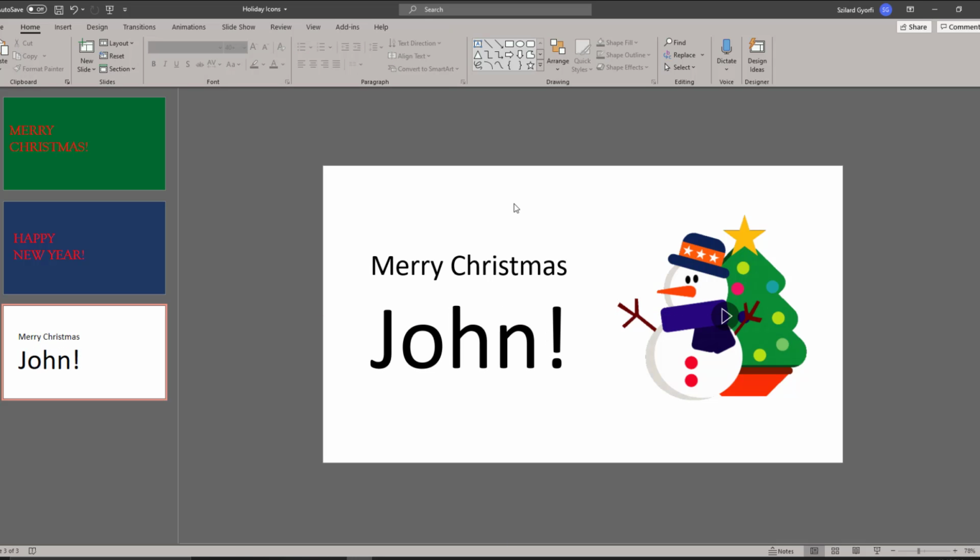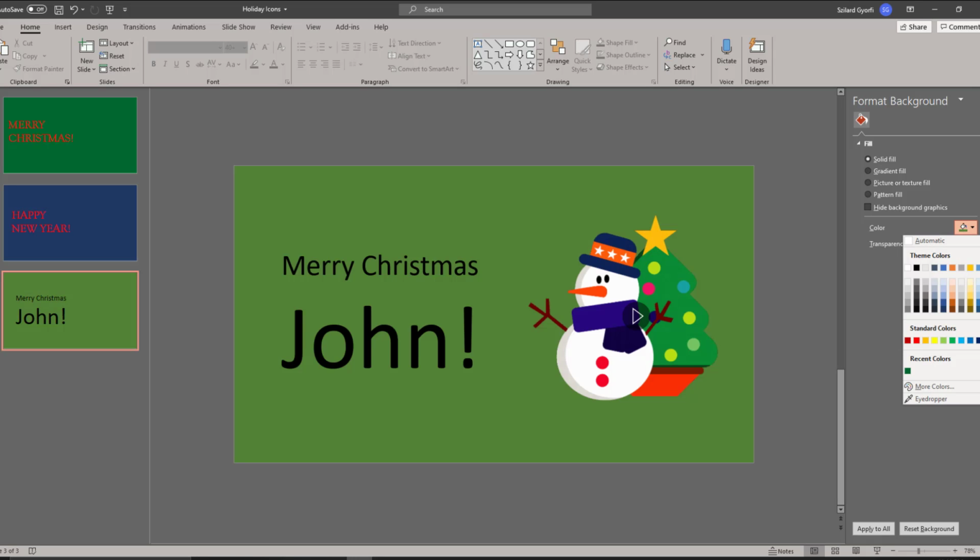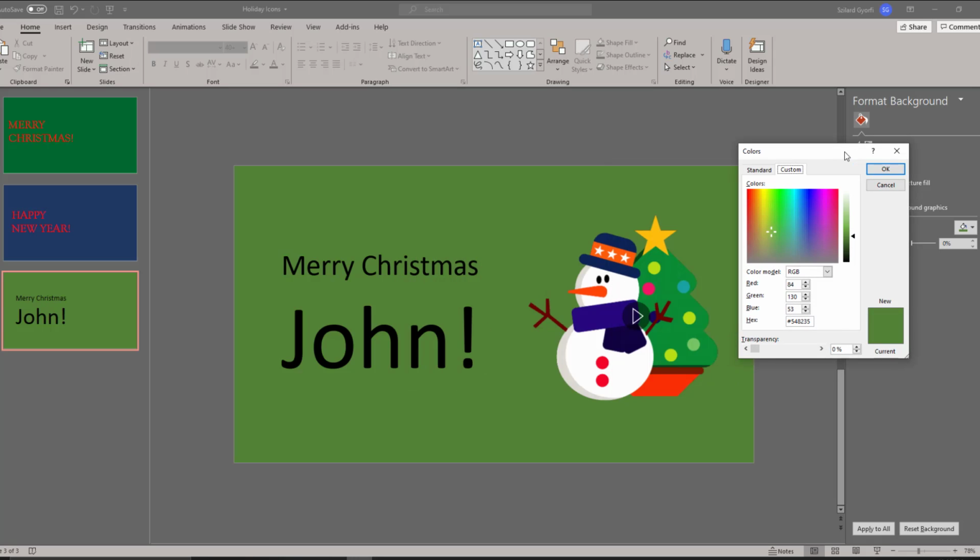And now you can change the background image. You can add another image, but let me show you how you easily change the background. So you just right click anywhere where there's an empty space, okay, and click on Format Background, okay, and now you can choose any type of background color that you wish. So let's choose, let's see, a green one. I don't like this one. Let's choose a different green. Let's see, more colors. I want something nicer. A nicer green.